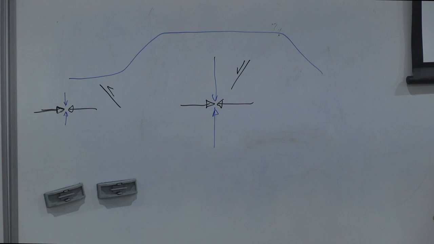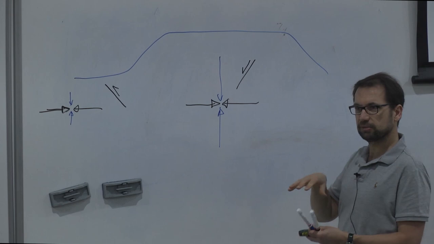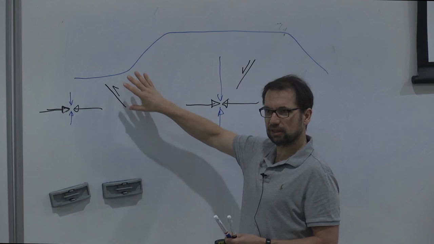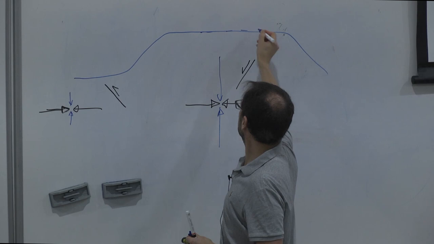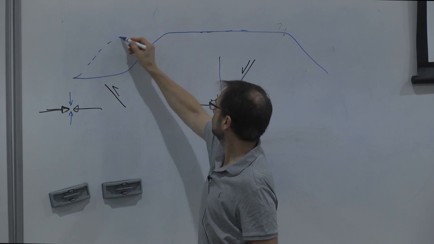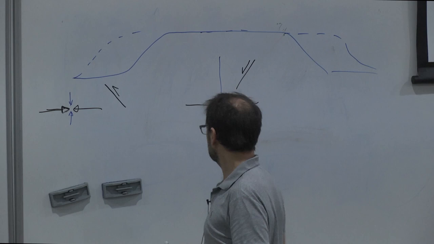So all that is to explain that because of this different stress regime, in that part it becomes much more difficult to thicken. You are favoring thinning rather than thickening. In contrast, on the lateral side, you are favoring thickening. So what is the consequence? Let's say we keep the same elevation because we are unable to thicken in that part, but we thicken in that part, and it can be the same on the other side. So what happens? It's just lateral spreading, a lateral growing of your mountain range.